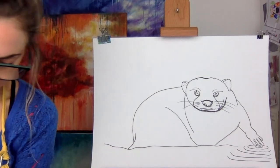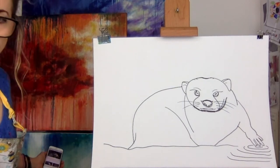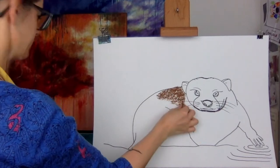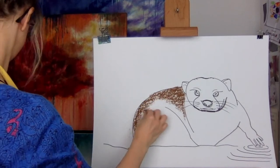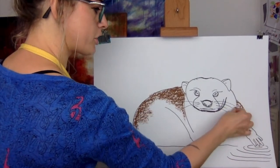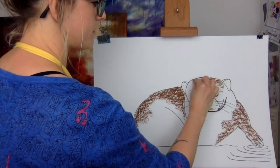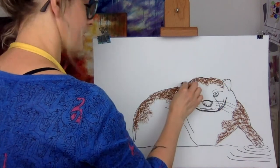Right, let's have a look at what I'm copying here. Okay, brown. I'm going to get my brown chalk and I'm going to not outline it, this is where his body folds. So we want to do it quite dark. Tail, he's got a bit of a tail in there, in the water. Right, he's very shiny as well, but we don't need to add that in. His head always looks like he's got hair, I think, don't you? If you see an otter, I think it looks like they've got hair.